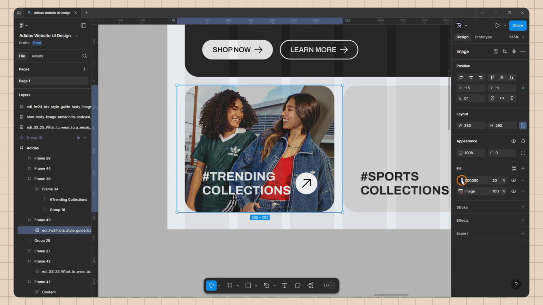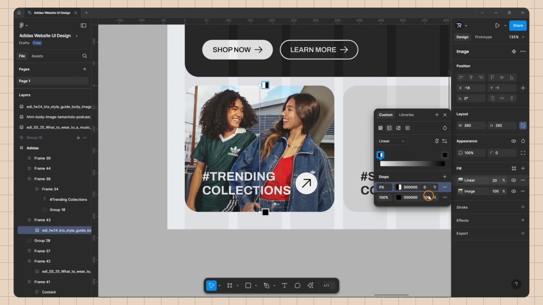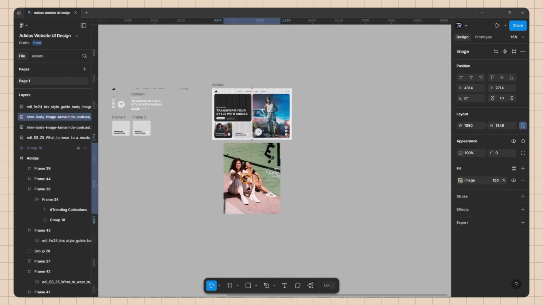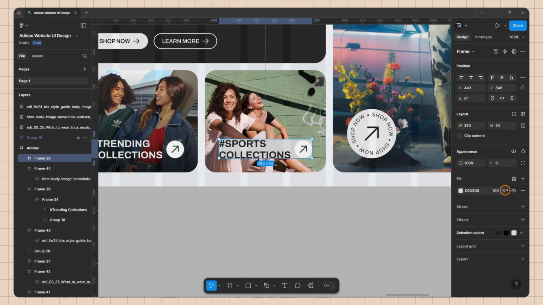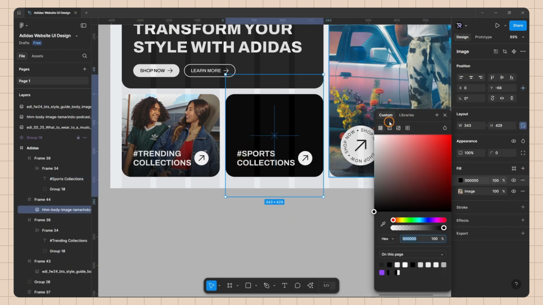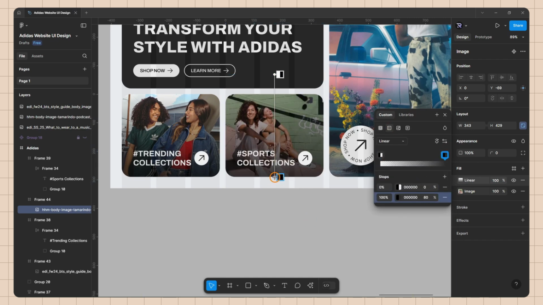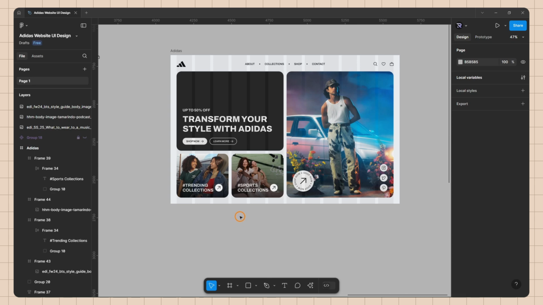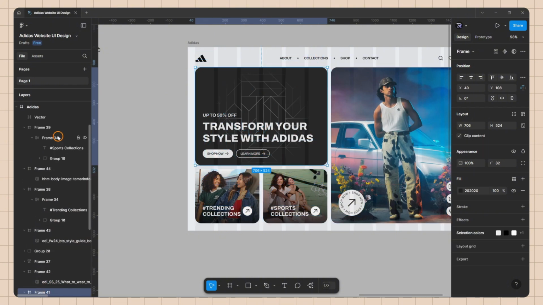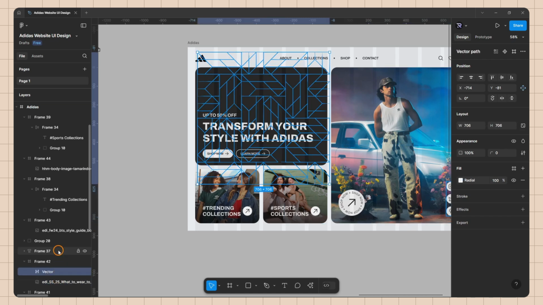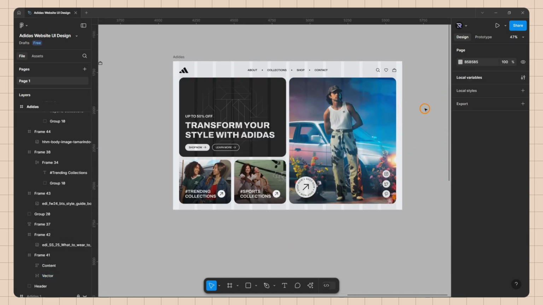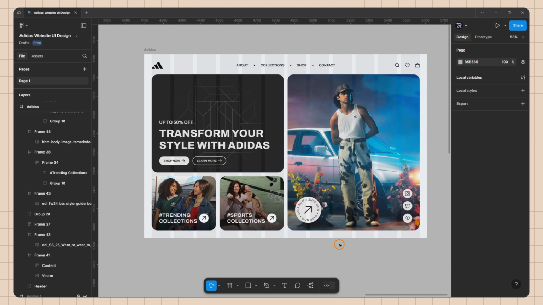Now I'll add the overlay to this image. So I have added all the images to these frame boxes.